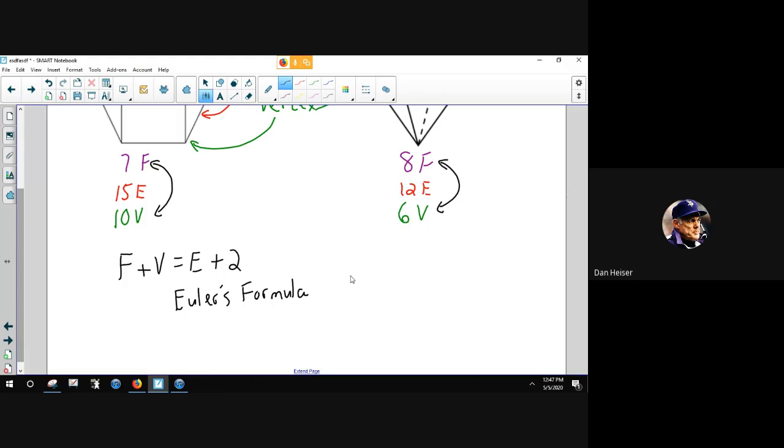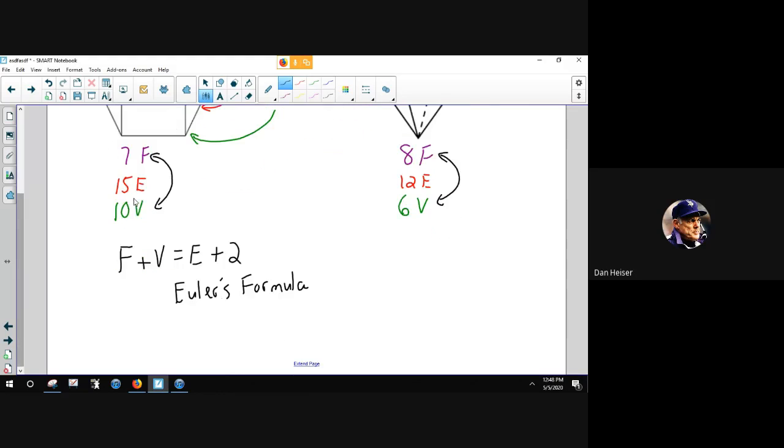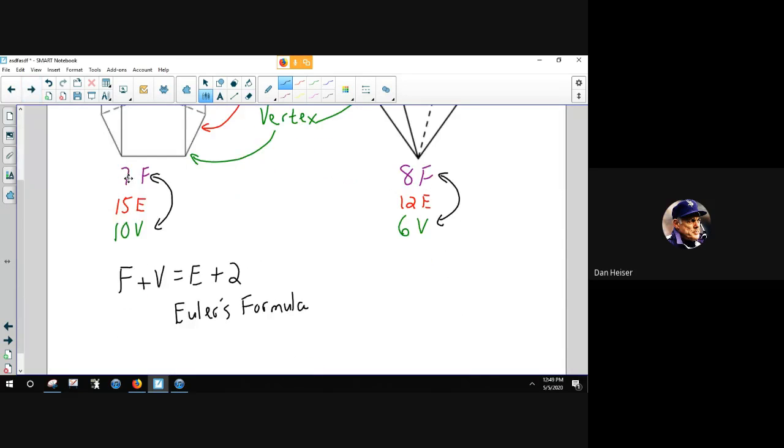And it is true as long as a polyhedron does not have any holes punched in it. If you start punching a hole into a polyhedron, you are adding faces and edges. And there's another factor that you have to take into account. We're not going to worry about that. But if you ever take a course in higher level geometry someday, you might get to see some of those things. Euler's formula can be used for solids that do not have holes.